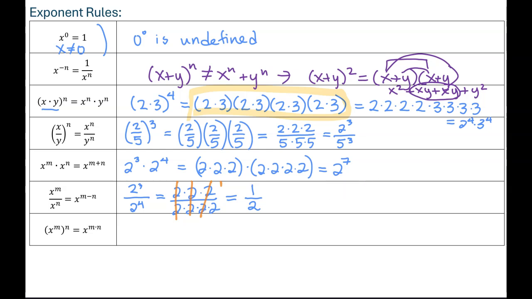Just to give you one more on this. If we had two to the fifth on top and two squared on the bottom, that's five twos on the top and two twos on the bottom. So again, if we start canceling, we've gotten rid of two of them. There's three left in the top. So this is like a two cubed over one. You don't have to write divided by one. That doesn't make a difference. It absolutely makes a difference that that one is in the top in the first one because otherwise we lose our fraction. But here it doesn't matter either way. And there again, you can see that five minus two does give us three. So the subtraction rule totally works. But when I can, I try and think about it as canceling.